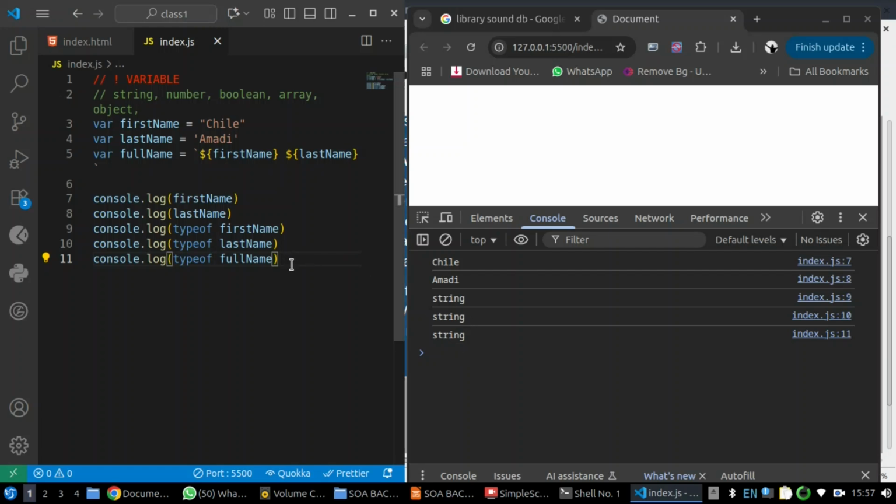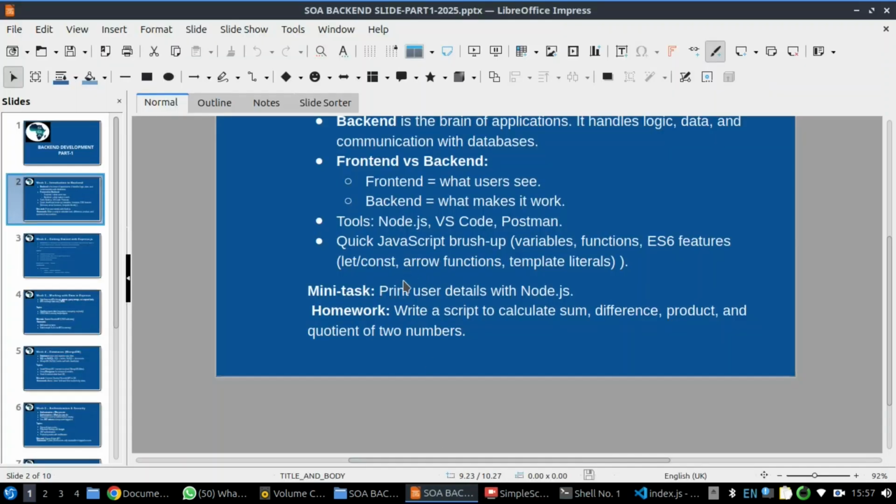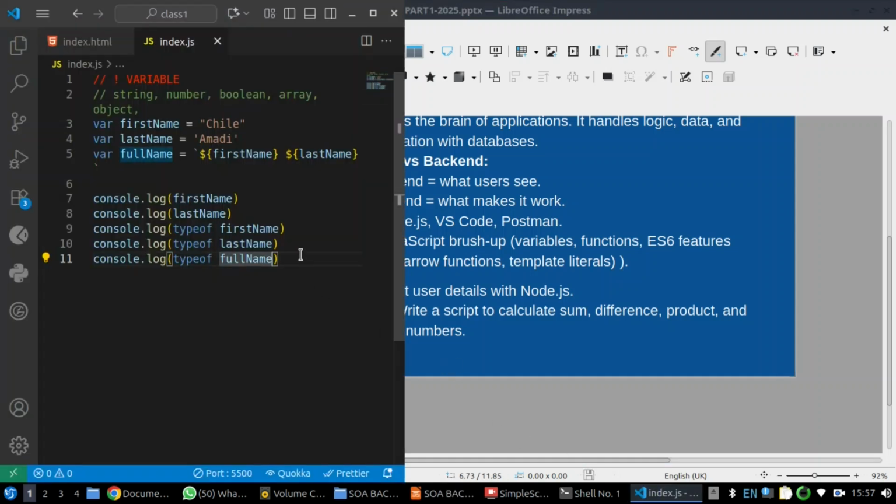Now we also mentioned that in ES6, according to our slide here, we have two other methods of declaring a variable, let and const. So why did these two methods come into play? We need to understand it because we will not be using var in our backend, and this explanation will help us understand that.